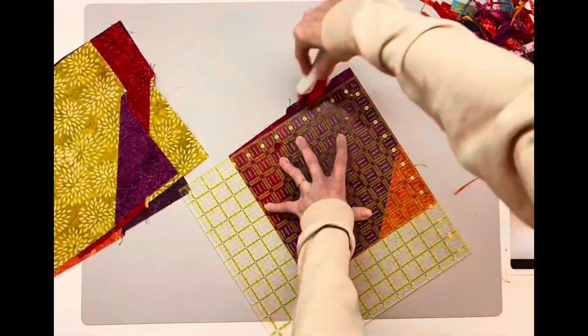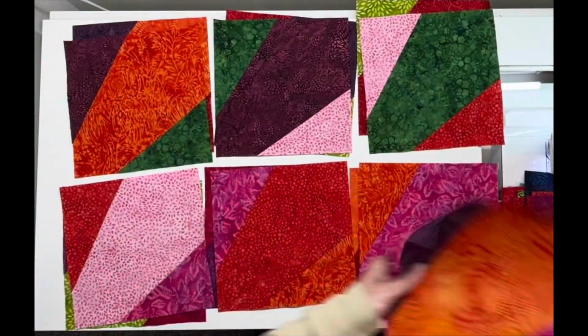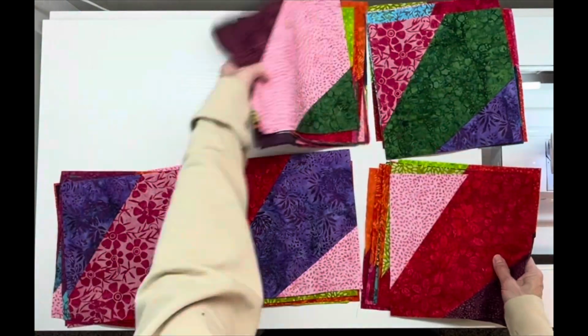Next, I spent a little time shuffling these blocks into stacks of 6. This way I wouldn't have 2 fabrics right next to each other. I wanted to shuffle that up a little bit.